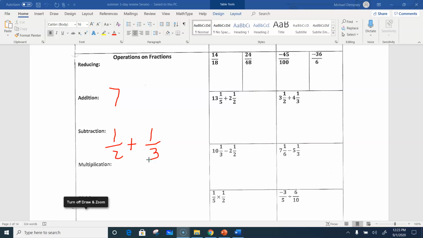Lowest common multiple or lowest common denominator now would be 6. You can see that. So this is 3/6 and this is 2/6. Right? So if I add those together, it doesn't go over 1, so this would be 7 and 5/6. If I had more than one whole, I'd add it to the 7 and be a little bit bigger.